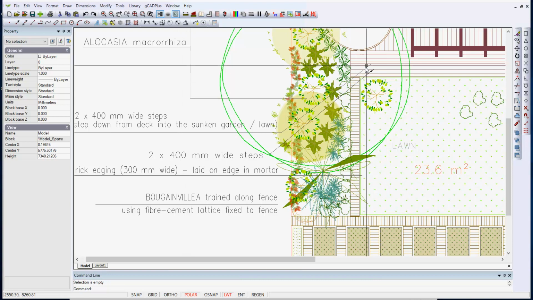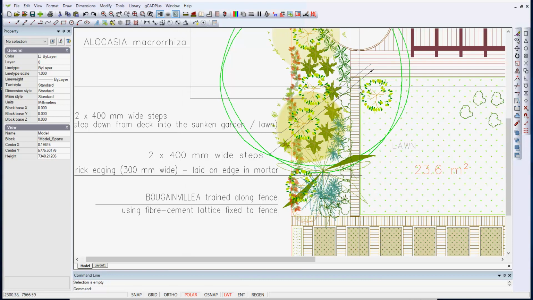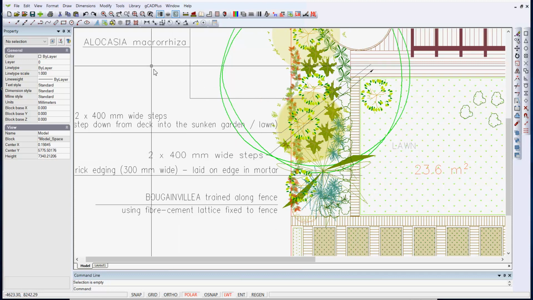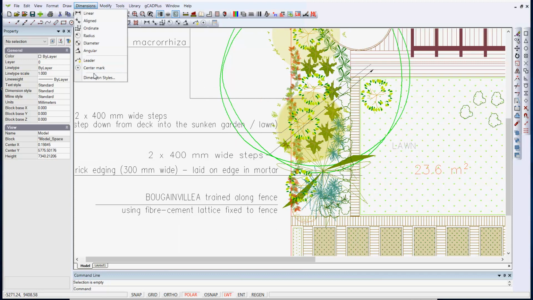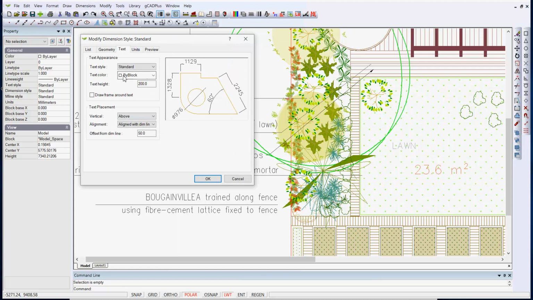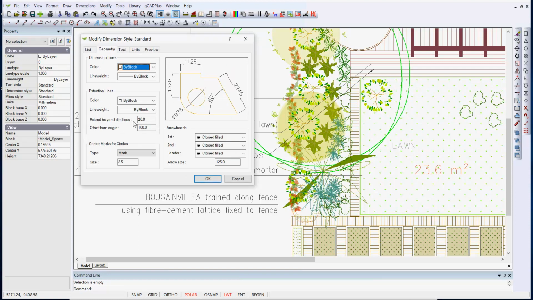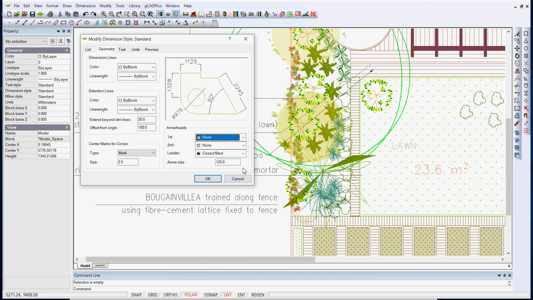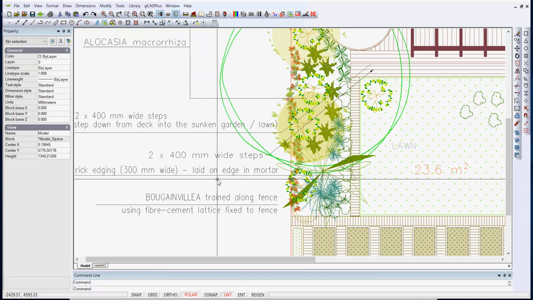If you wanted to have a bare line as the leader line, you could do that also by taking off the arrowhead in the dimension style setting. So we come in here to geometry, and arrowheads can be closed blank or none. We want none, and we'll OK it.